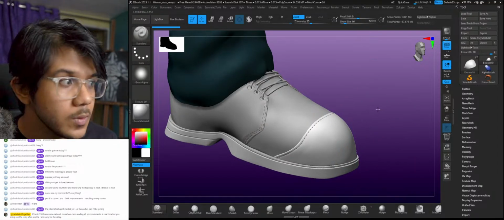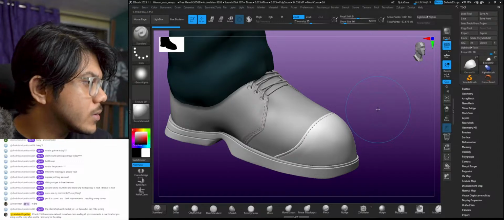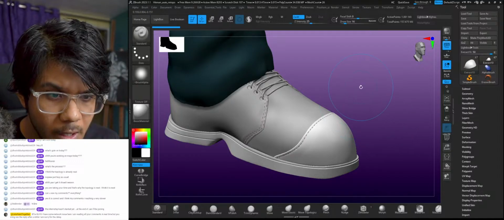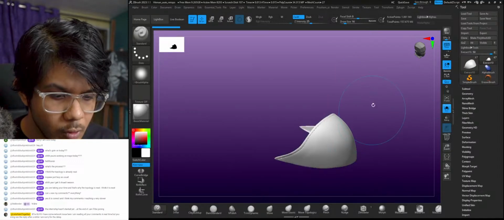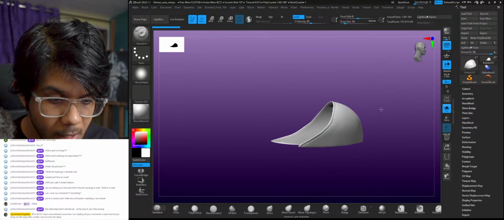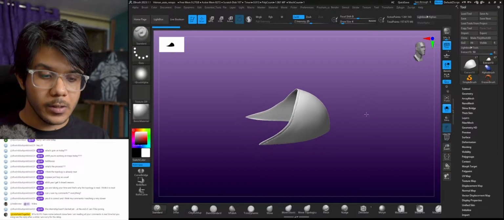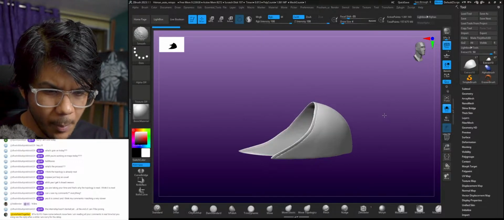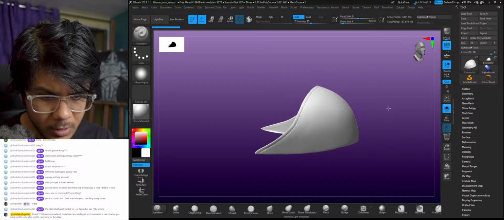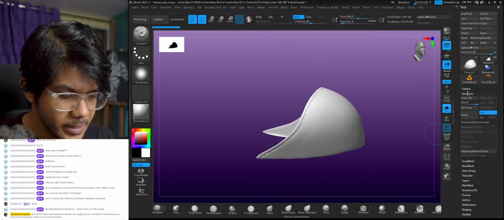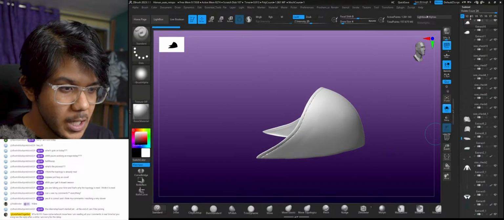Okay, so I think I have already saved the file. Now I will solo this one out, and I'm going to do the retopology. Let me see if I get a decent topology from the automatic feature, then I will keep it.